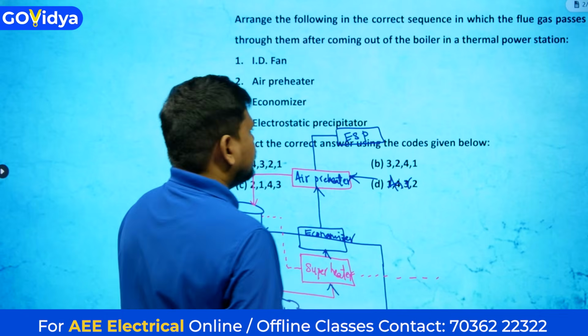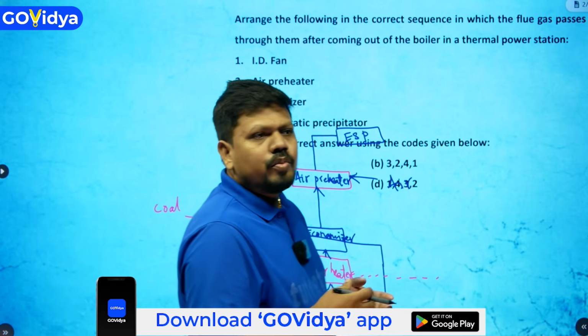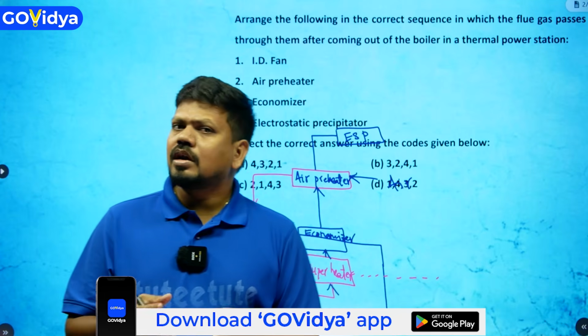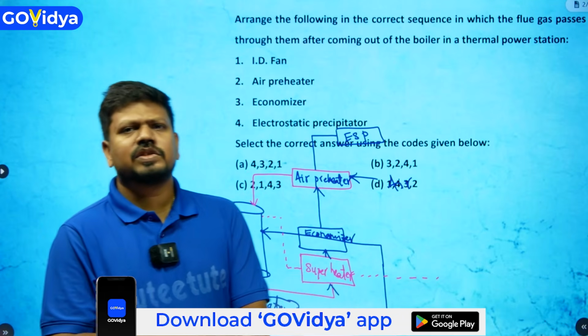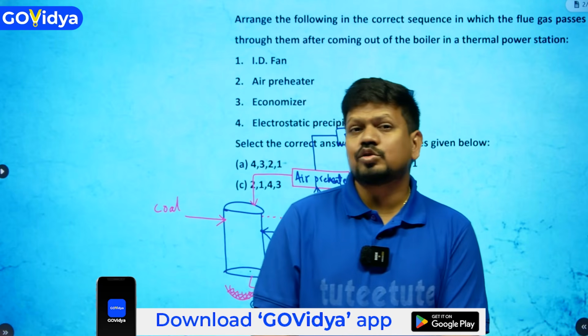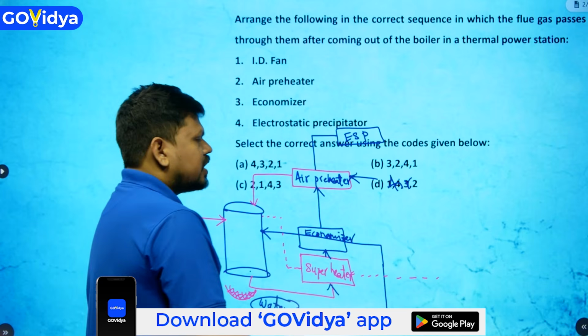Okay, so ESP, which is electrostatic precipitator. In the flue gases, there will be so many components which are very, very dangerous, and once these are out, we will be getting some skin allergies and other problems in the nearby areas. We should not release those things to the atmosphere. That's why an electrostatic precipitator must be there.